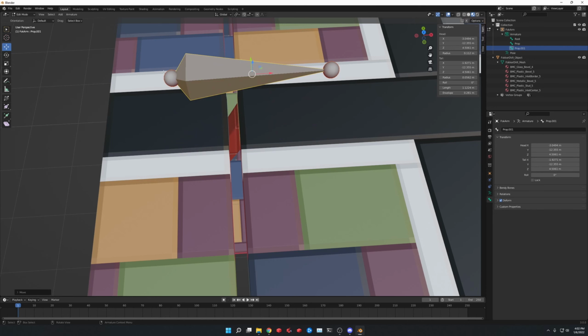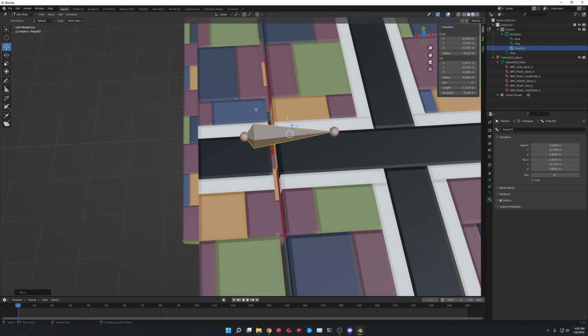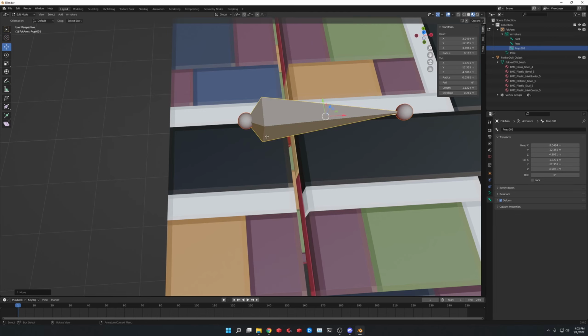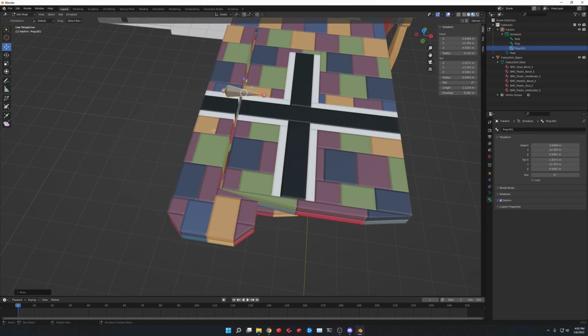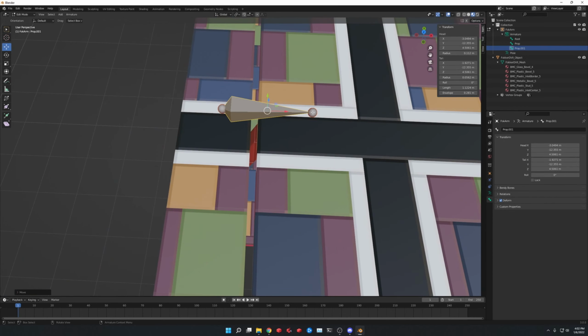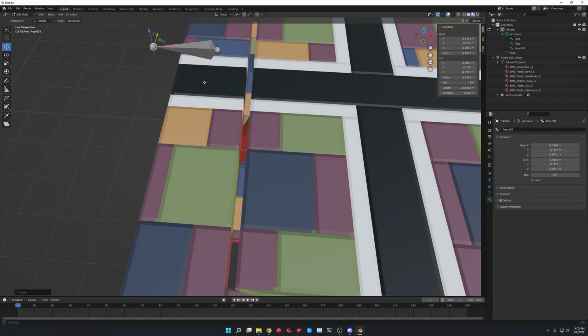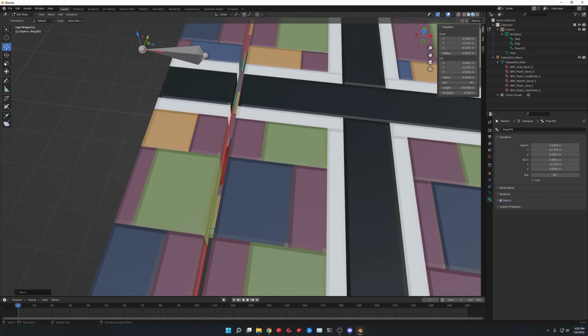So what really matters here is that this ball, it's called the head of the bone, is where we want the aileron to rotate around. And this guy can be facing this way so that when we rotate it, it rotates the way we want it to.